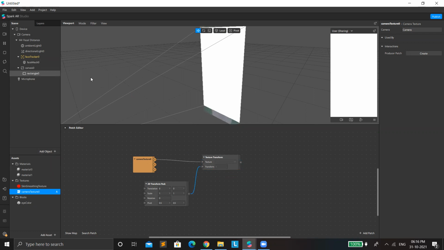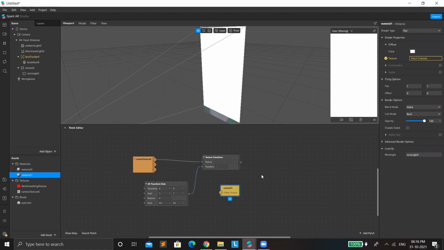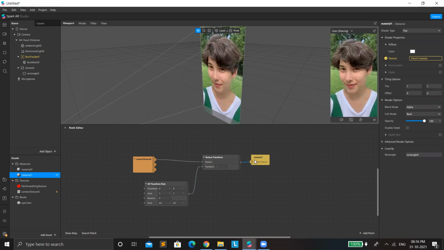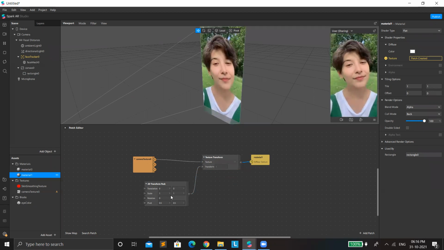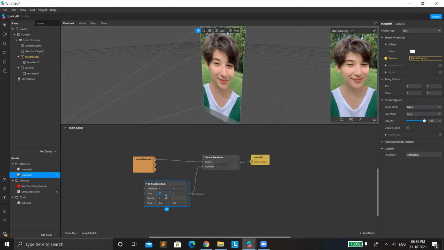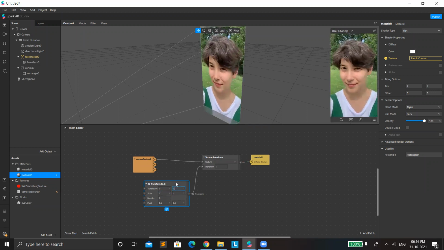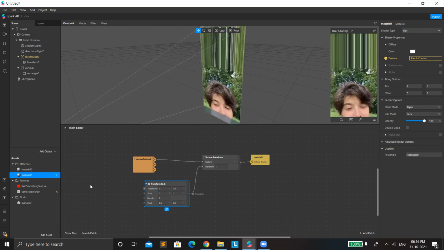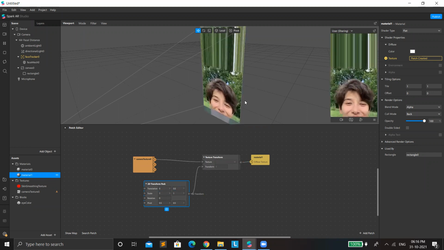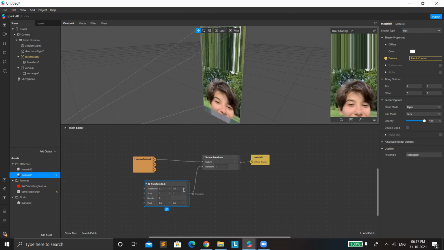And let me extract the material texture from the diffusion texture of a rectangle. So let me extract the texture and let's attach it. As of now, you won't see any difference in what happened here. But if we change the scalings, then you could easily see. For example, let me scale it towards the y direction as 0.5. So see, you could see that now the texture is being shifted in the y direction.